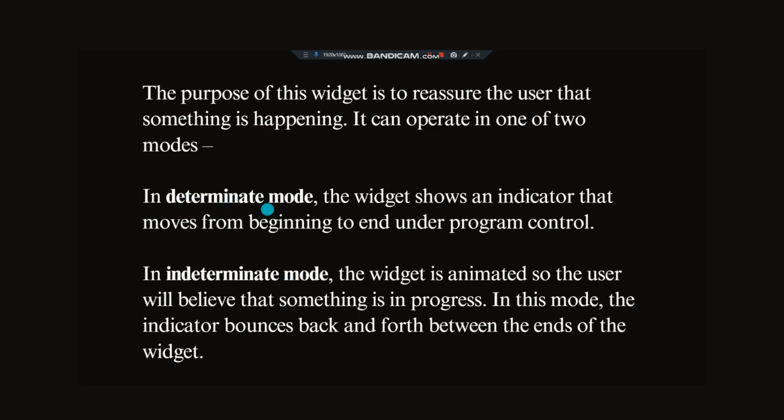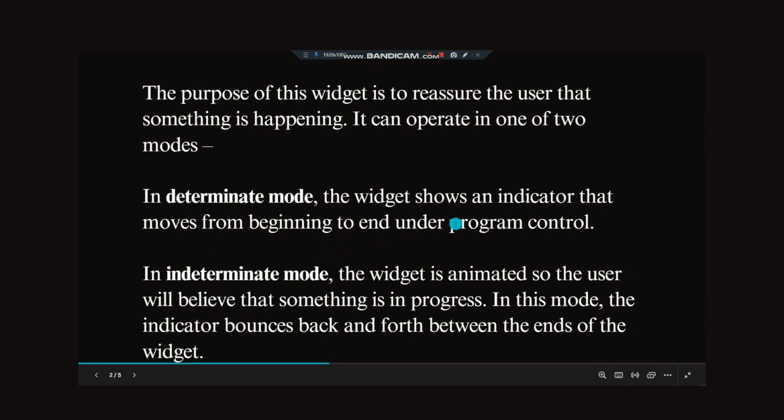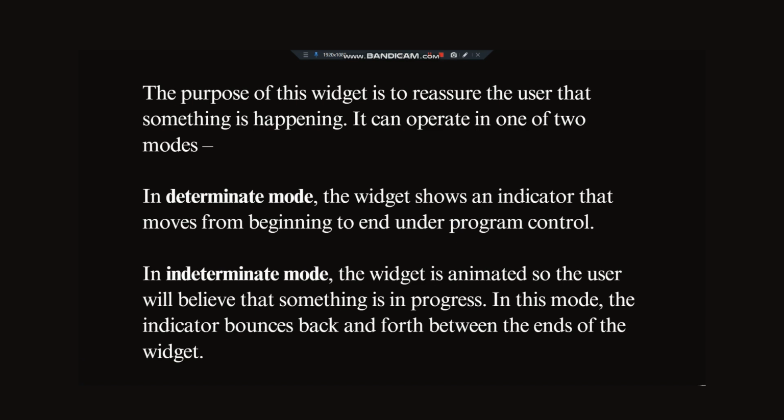And in determinate mode, it doesn't go for any animation, it just shows the progress is happening, and it basically works on the percentage, like 0 to 100. We have to give a range here. We don't have to give a range here. We have different criteria in this mode. We'll learn all of this completely in this video.